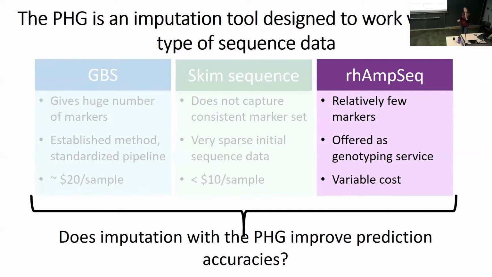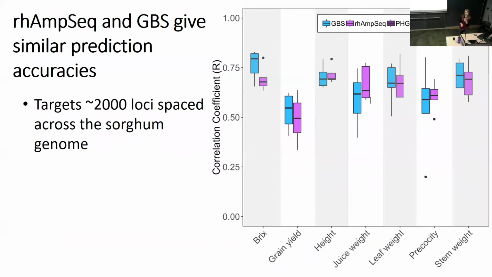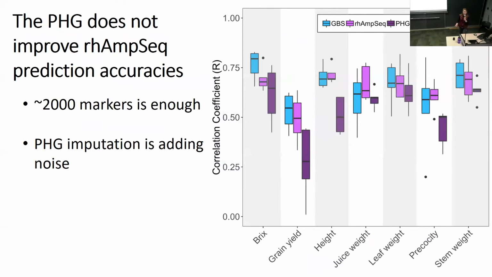When we put up a plot like this, you see that using Rampseek positions or amplicons on their own actually works really well. We're already about the same level as GBS with those light purple boxes. I do want to point out that this is targeting about 2,000 loci across the genome, and they've been designed specifically for sorghum, but not specifically for Gaël's program, okay? Now, when we take that sequence data and run it through the practical haplotype graph, we get these dark purple boxes.